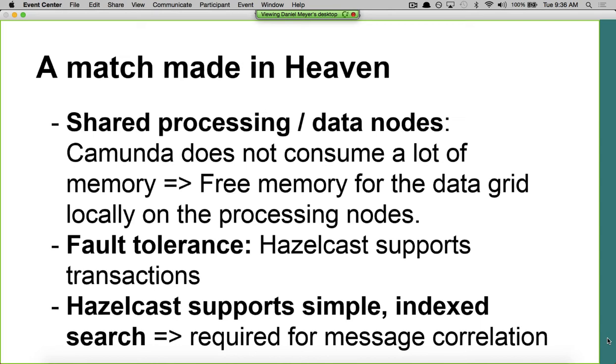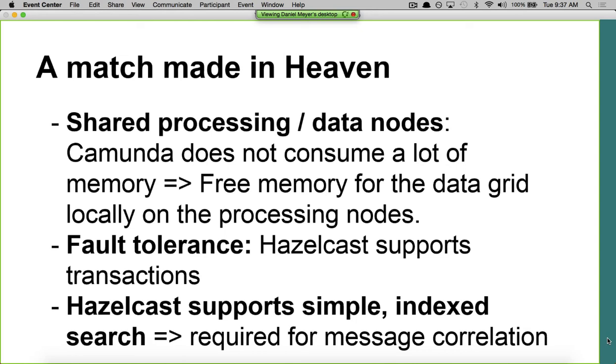So you can run the Hazelcast nodes on the same machines where you also run the process engine. And then you get this really nice behavior that many of your storing and loading calls of data will be local, because it also acts as a cache, and in this way you use it as a cache.